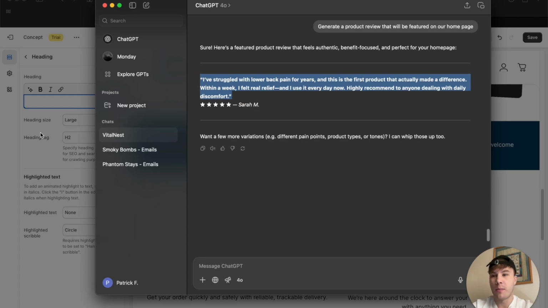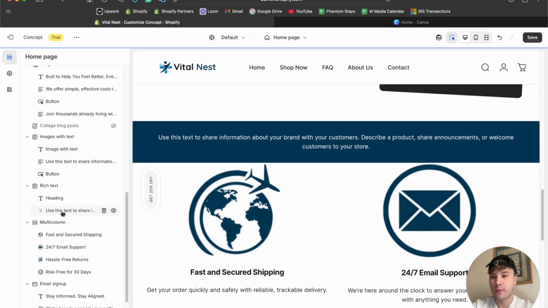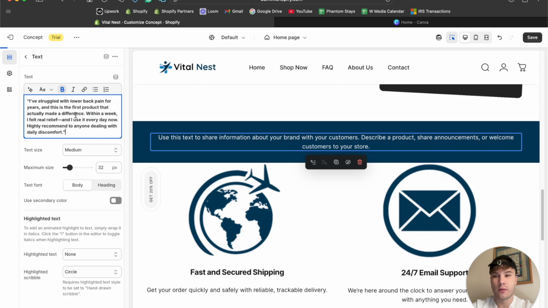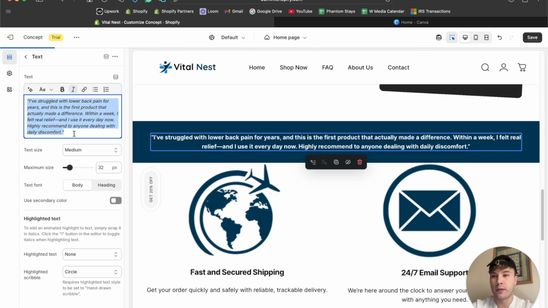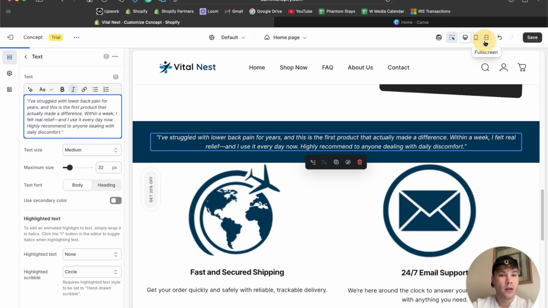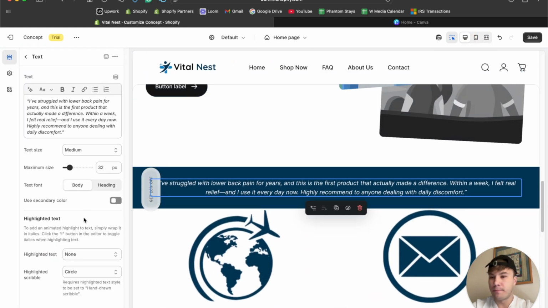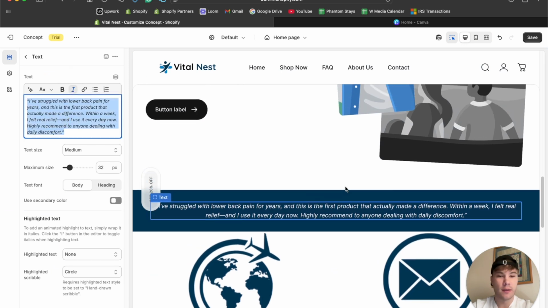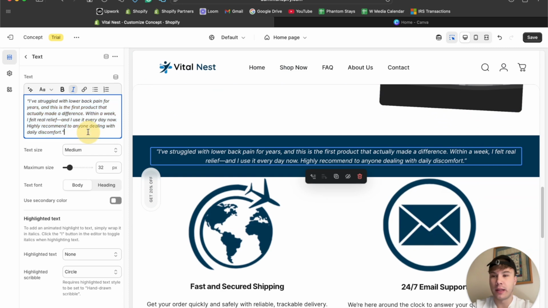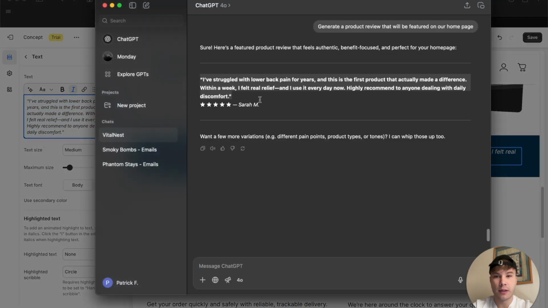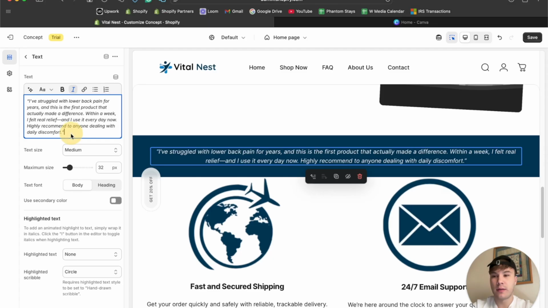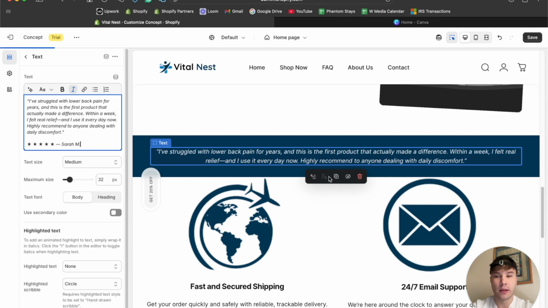And we're gonna copy all of that and enter it on here. So this part is gonna be like some kind of a section break. Make sure that it is italic because it looks way better like that. And then we're gonna copy the star symbol and the name and do it like this.